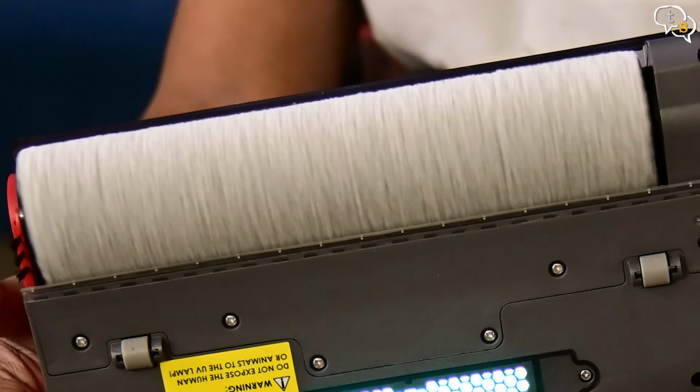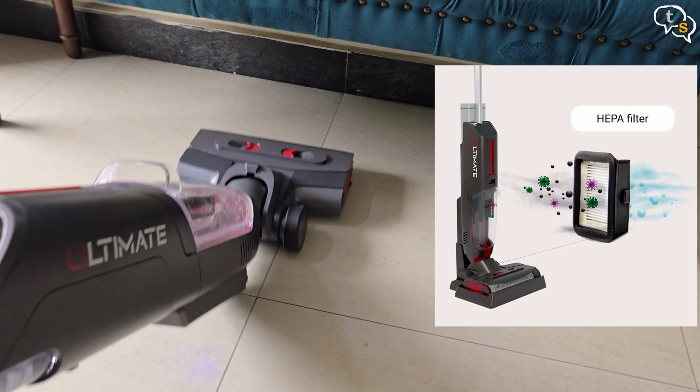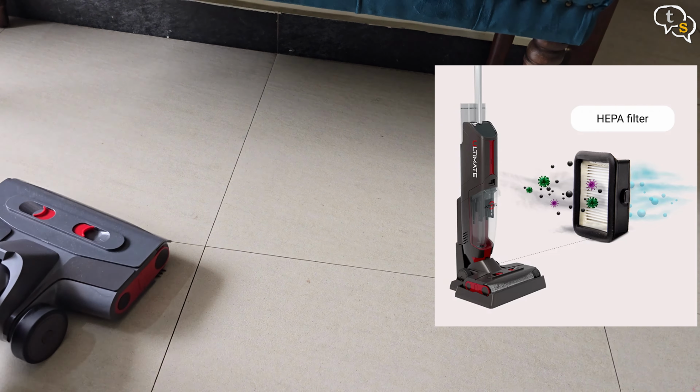Due to the supply of clean water and fast rotation, the vacuum cleaner removes any dirt, even dried-on dirt, from the floor. Dirty water is not smeared on the floor but is squeezed out from the back of the roller and enters the waste container. The vacuum cleaner has a smart water supply to the roller in order to prevent puddle formation on the floor. Due to the HEPA filter, the dust in the air also gets purified as we keep using the vacuum.